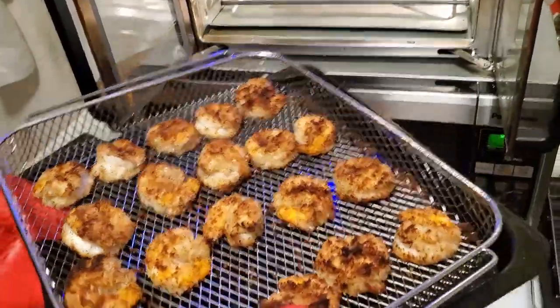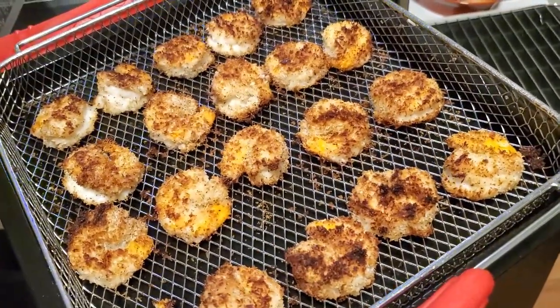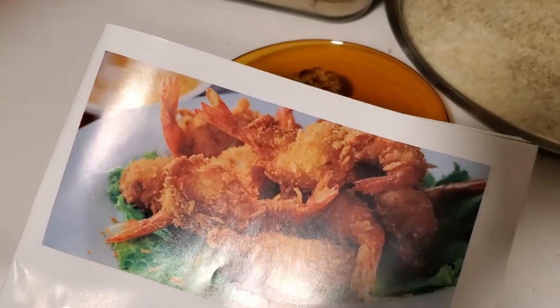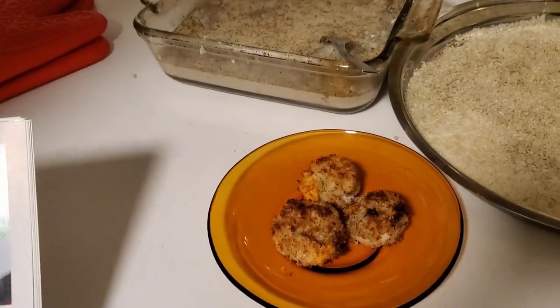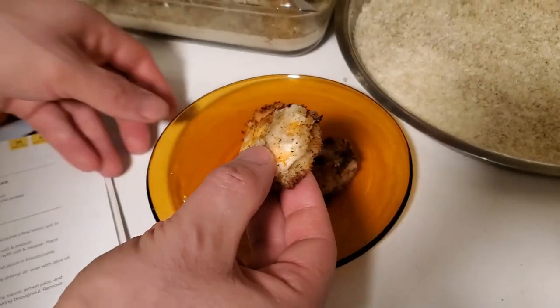All right, these don't exactly look like the picture, but hopefully they'll taste better than the picture. I don't know about you guys, but I feel like I got lied to. This looks nothing like that. But again, let's see if the flavor is there. Because at the end of the day, really, that's all that matters. It just matters that it tastes good.